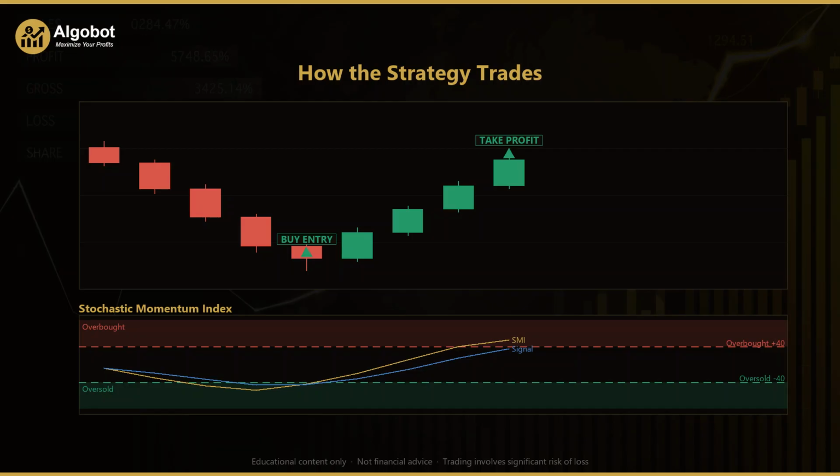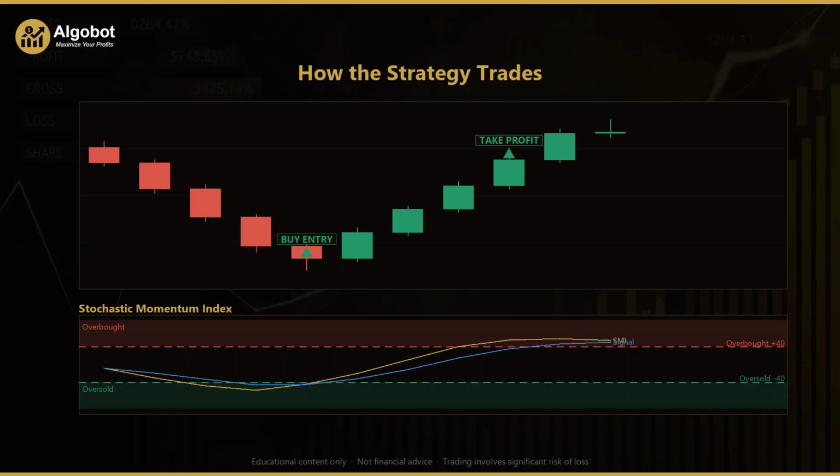Now watch what happens next, because the mirror image sets up on the other side. Price keeps climbing, printing a run of strong candles into a fresh high. As it does, the gold SMI line surges up through the positive 40 level and into the upper shaded zone. The up move is now deeply stretched. Once again, the strategy waits. It does not sell simply because the indicator is high.